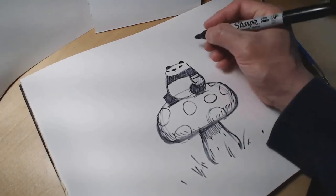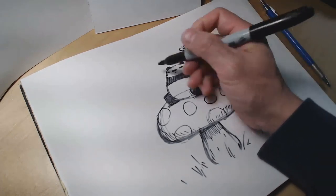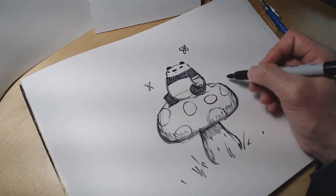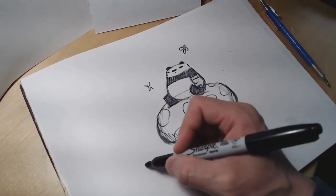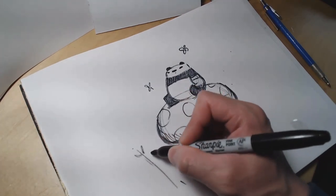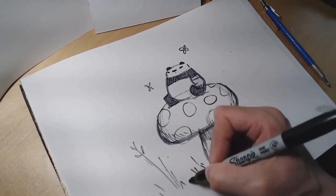Okay, let's draw. Okay, just draw little butterflies and leaves and grass and such.